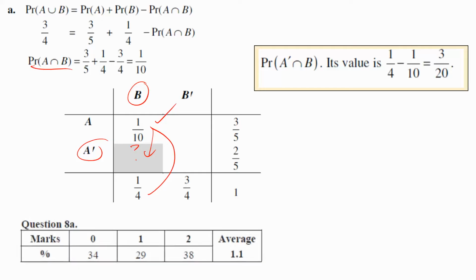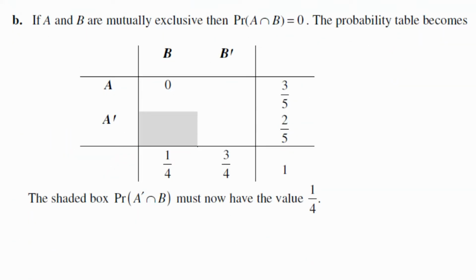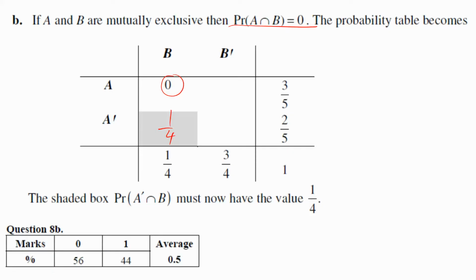All right, cool, good. And the second part, a nice distribution, just about 40% of them got the full marks, which is interesting because to me it's a very simple, straightforward question. And then for part B, the only thing you had to understand was that mutually exclusive means the two events have nothing in common, which means the probability of both occurring is 0. So you know the intersection is 0, and therefore you can find it. That one was like a 50-50 depending on some people getting it, which is interesting again, such a simple concept.